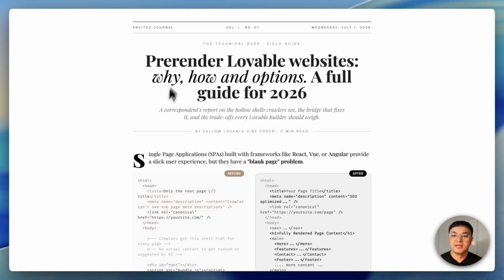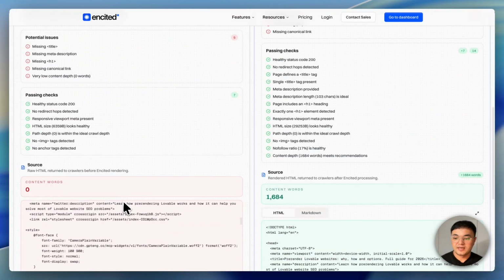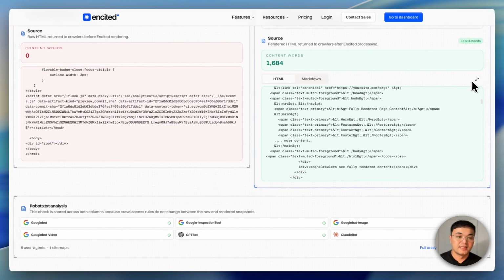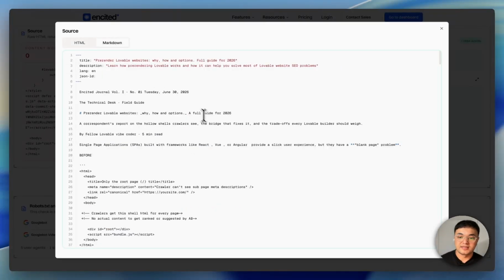Everything is JavaScript rendered. And essentially what we want to do here is to get it from this right here to this. On the left hand side, there's really no content. There's no actual content. It's just a root div. And on the right hand side, as you can see, it's fully rendered semantic HTML that's nice and tidy. And it also has a markdown version rendered, which is nice for AI agents.